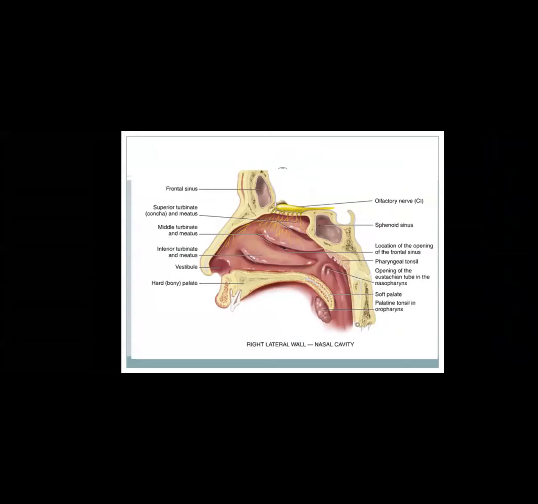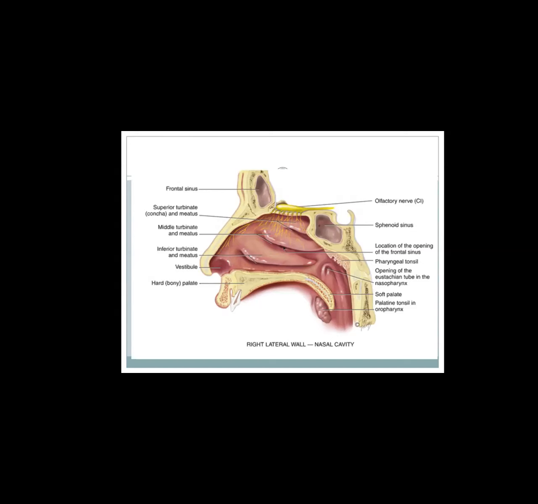Okay, this slide I have mainly put to show a cross section of the lateral nasal cavity. See the 3 pinkish elevations. The elevated areas are called the turbinates or the concha. Concha is nothing but a bony elevation. The depression below is called a meatus. So the superior turbinate, and beneath it you have the superior meatus. Middle turbinate is the middle elevated area, and beneath that you have the middle meatus, and then the inferior turbinate and meatus. And in the lowermost part, above the lip, you see the vestibule, that is the cavity of the nose.